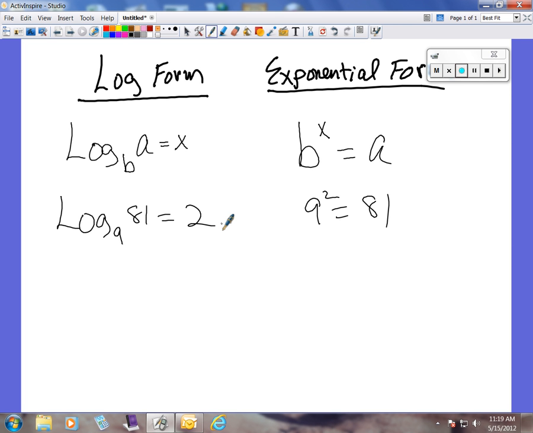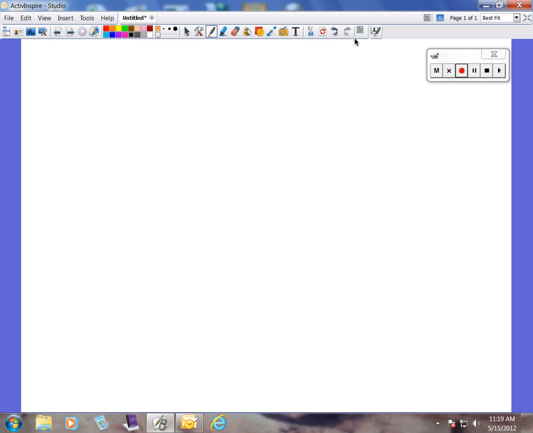Now, here's the part where you actually use it to do something with it. Look at number 30. I'm going to clear this. Number 30 that says evaluate each logarithm. So we have a log base 2 of 16. What they're saying is, let's find the answer to that. I'm impressed. How'd you know that? I know, but you're getting it. How many knew it was 4? Excellent, because that just means I'm a good teacher.